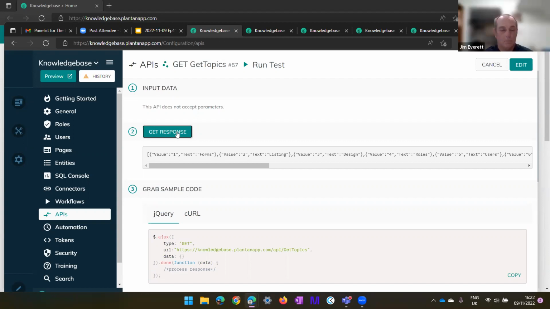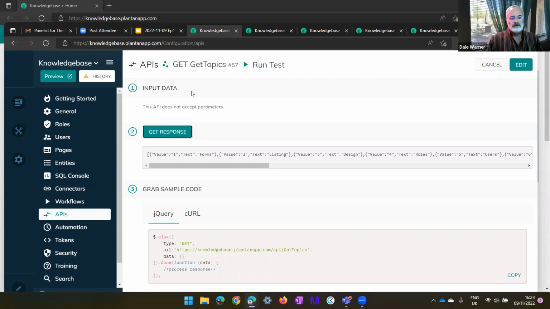That's right. Yes, there is a knowledge base application which acts as the hub for all of this, and from there we're exposing the topics and the audiences as an API, and in other ways as well, so we can consume it elsewhere.